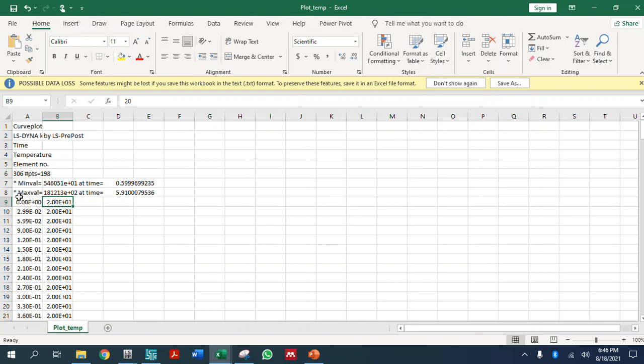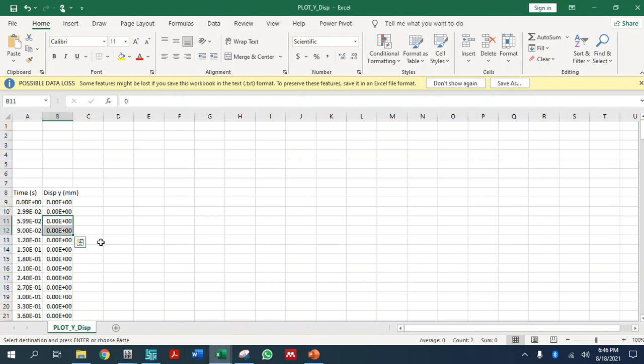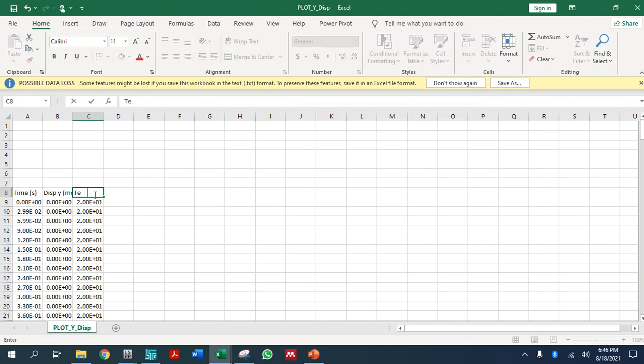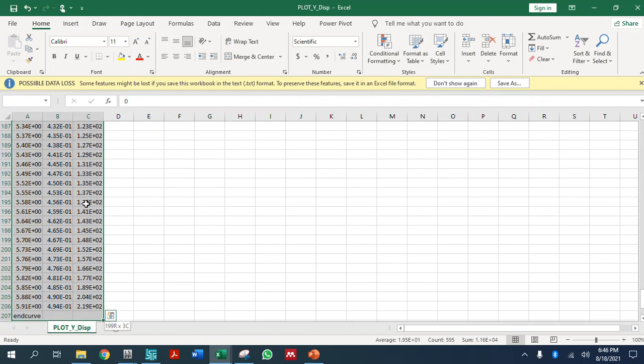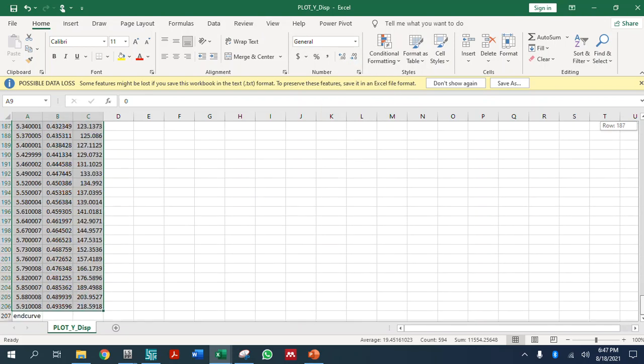This information, the time information is still the same. We press Ctrl together with the Shift and down button. We select all in this column. We copy paste here, and then we name this temperature, degree Celsius. So now it's because this is scientific, so what we need now, we need to change it to general. So done. We have this information already.